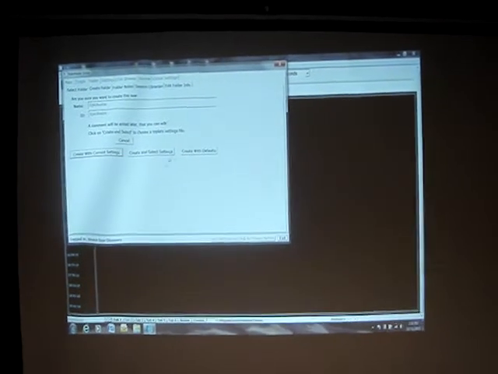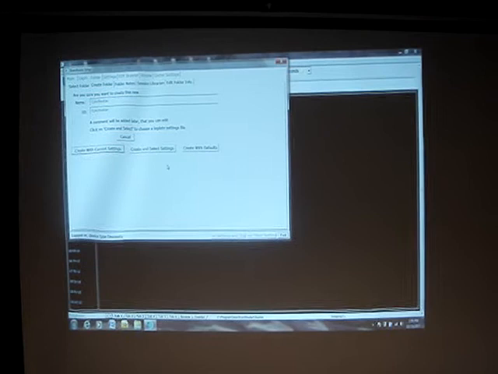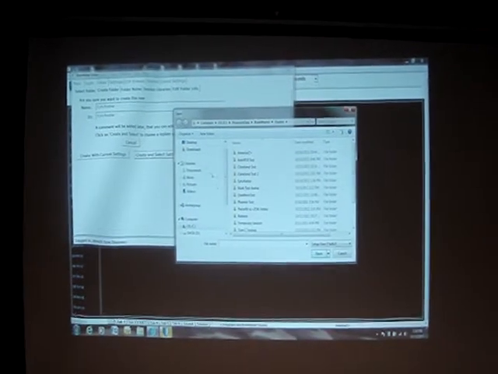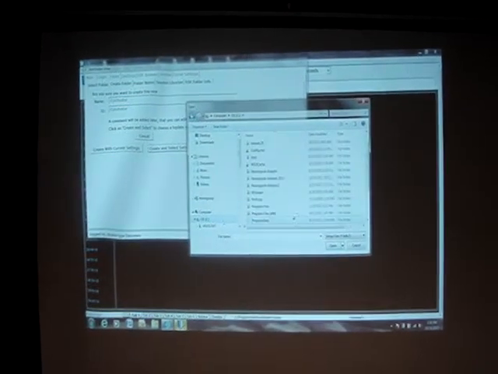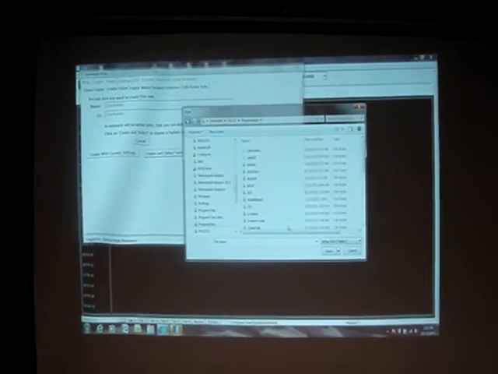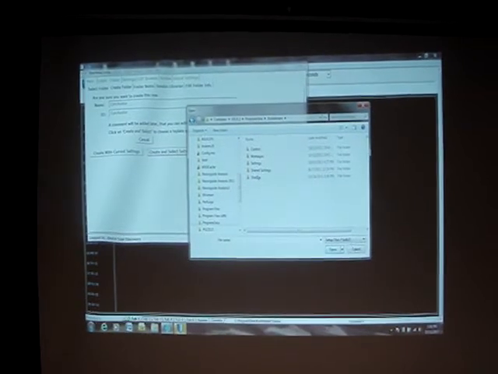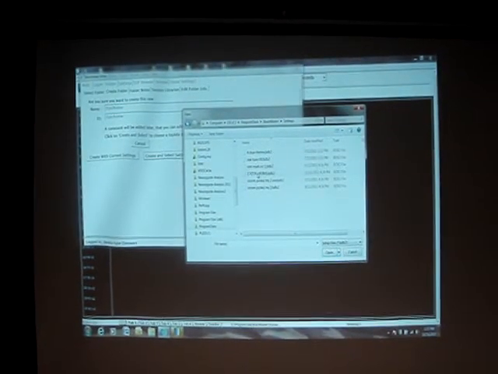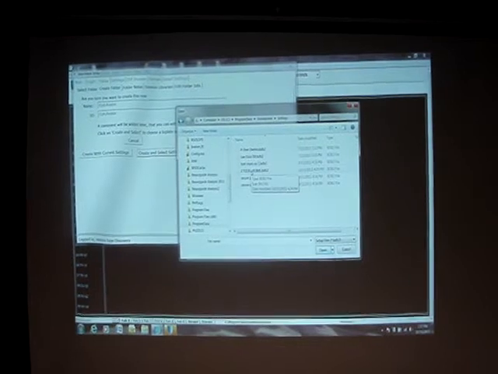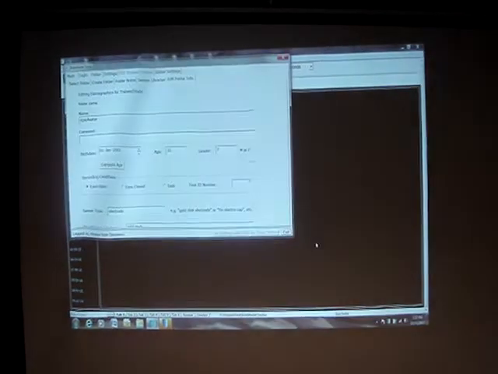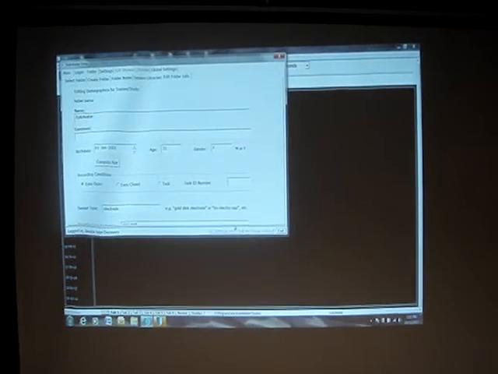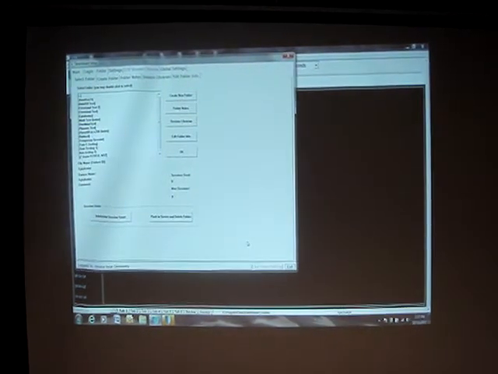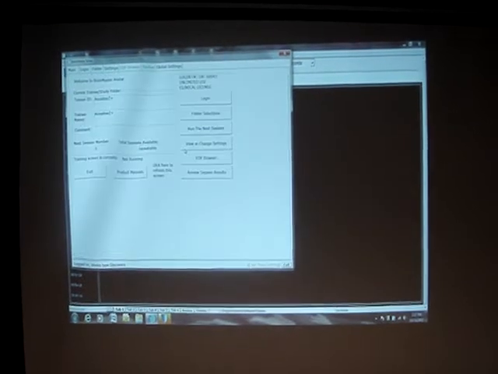And we say OK. And in this case, there's already a settings file, so I'm going to say create and select settings. All right, now we navigate to the settings file folder in Avatar. And there it is, settings. Open it up, and I'm going to put in the Z-score PZOK plus ROI MS. And I'm going to open it. And then I'm going to bring this down a little bit here. I'll try anyway. There we go. Save and continue. And say OK.